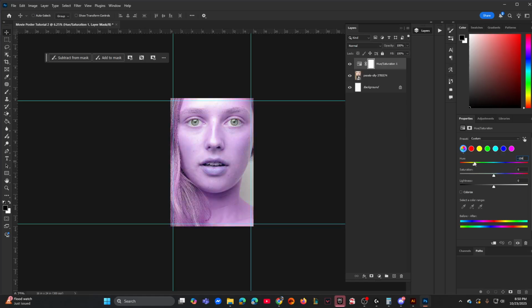Instead of going in here and making her look purple even though you're in the greens, when you click Colorize, it'll make her look whatever color you actually have it on, which in this case, we want to make her look a little bit bluish, but also kind of black and whitish, somewhere like that.